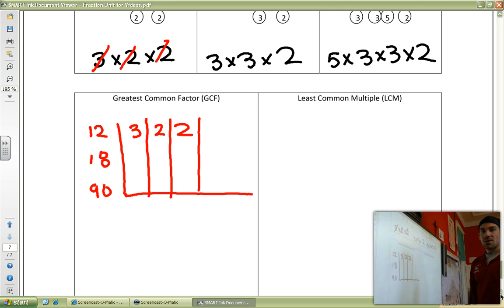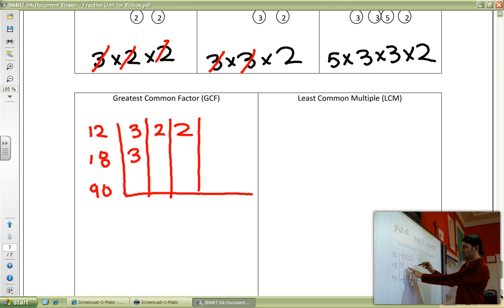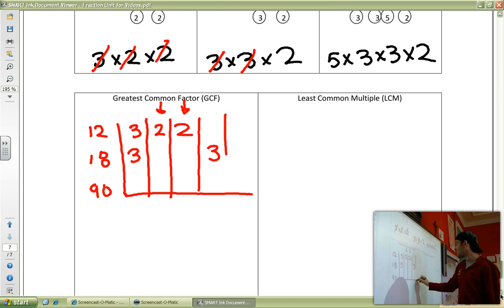Very good. Now I'm going to go over to 18, and I'm going to fill them in, and I'm going to look for matches. So I'm going to use my first 3, and I'm going to see, is there an open spot in my row for 18 that'll match with a column from the other ones? And it does, absolutely. There's a 3 right there. Now I've got another 3. But here, hold on, I can't put them there because these 2 columns right here, those are for 2s. I can't put a 3 there. So I need to put the 3 out there, create a new column. And finally, I've got my 2 up there.